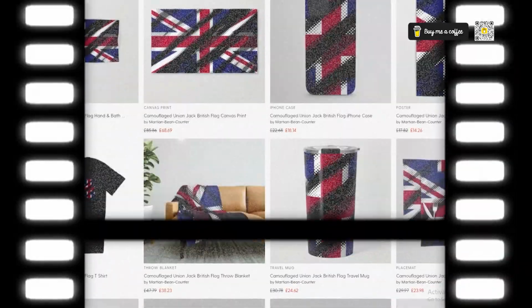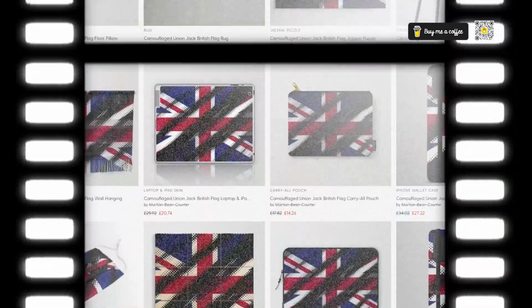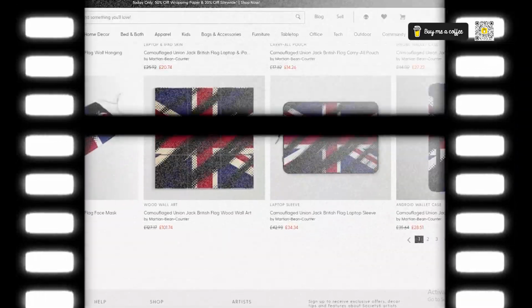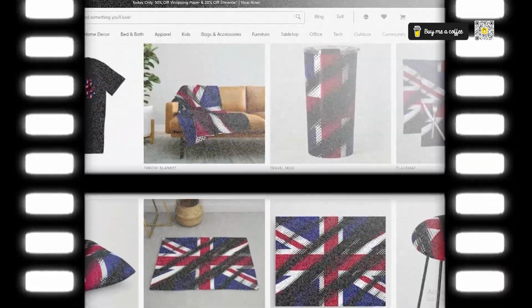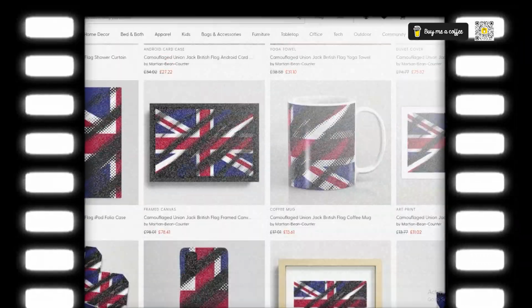So there you have it, my fellow artists. Society6's evolving landscape and introduction of membership tiers to cater to all types of creators that are out there. So if you're eager to showcase your art to the world, this is definitely an exciting time to join the Society6 community and explore these new possibilities. Hopefully the company will be able to push the remaining artists well beyond what's already there.